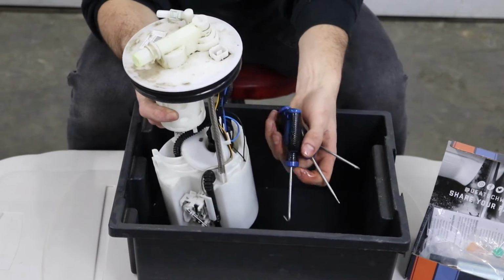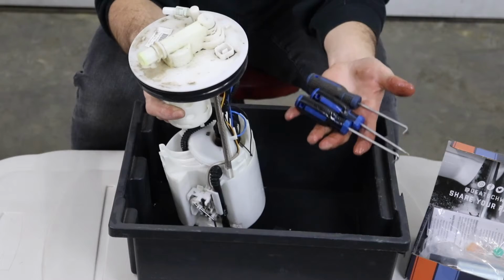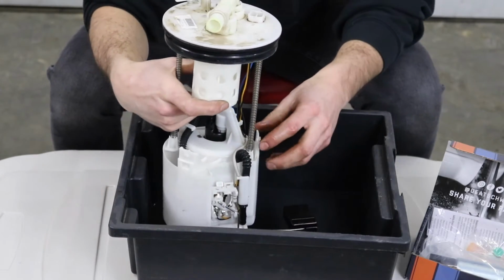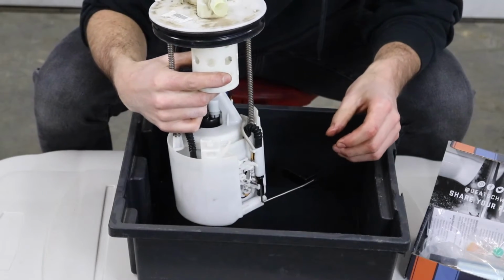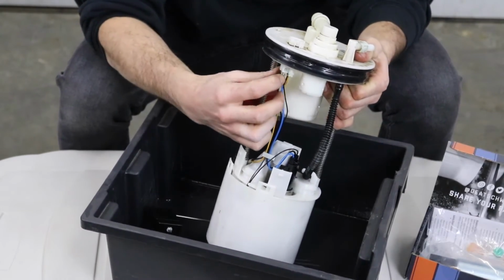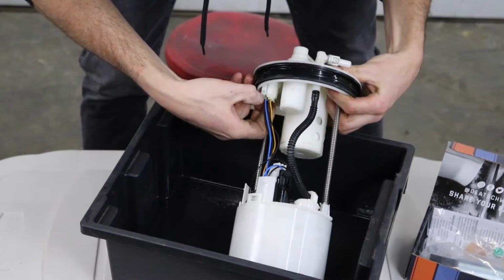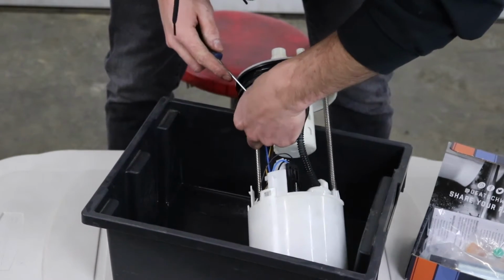And I just dropped all these picks in this gas, so I suggest that you guys wear gloves. Just a suggestion. Now this whole lower hanger should come off. We gotta disconnect this guy up top right here. Should be able to squeeze that tab and pop the 2 connectors down. And these are really hard to disconnect.